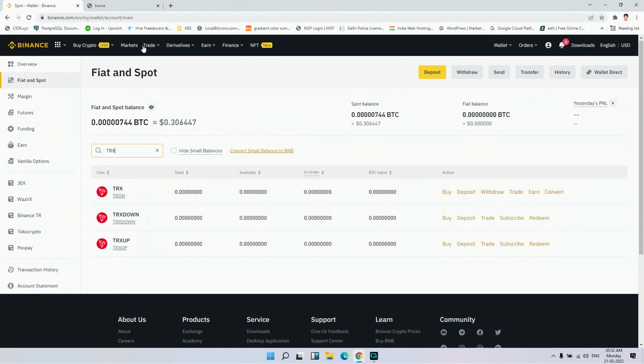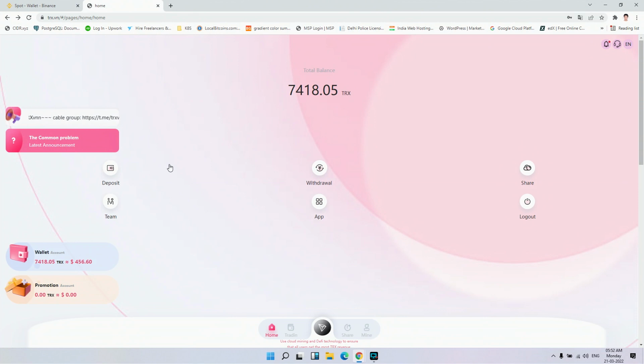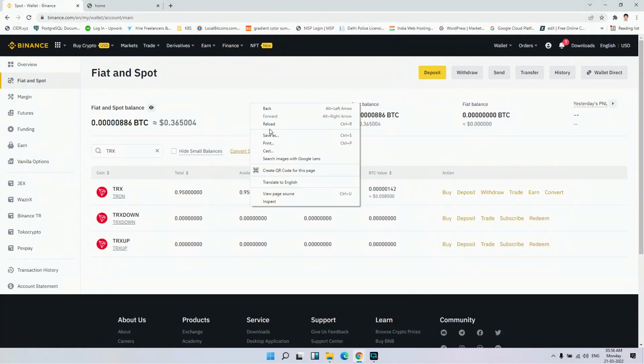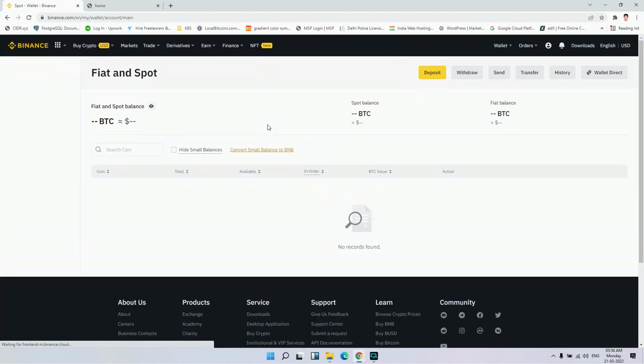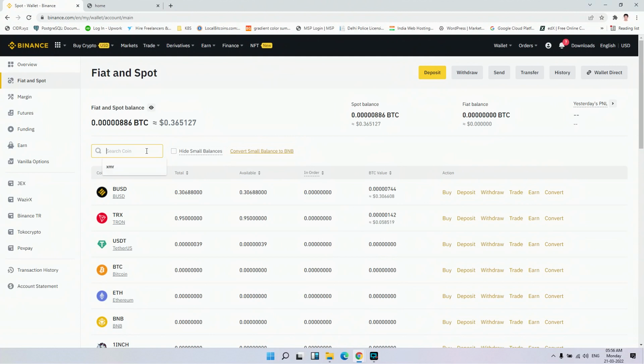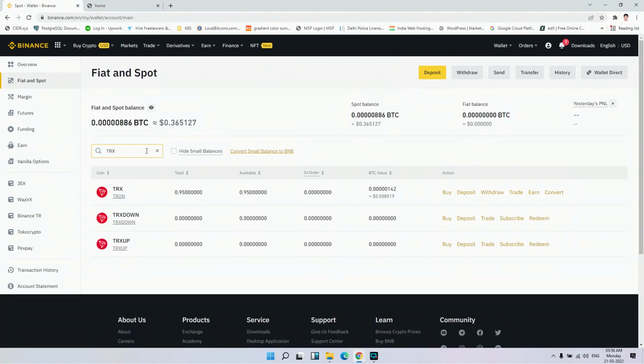So we have to wait for some time. Now let's check one more time. You can see we have got our 0.95 TRX, and we can just go to our history.